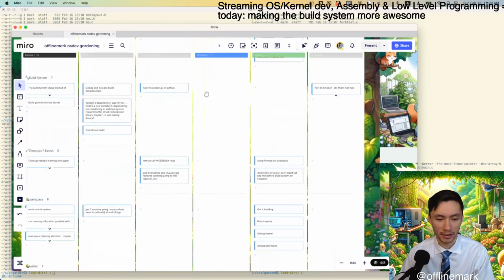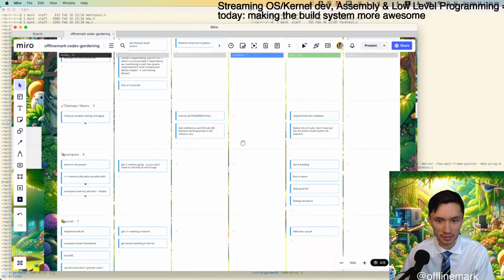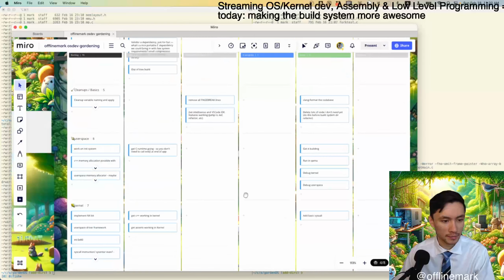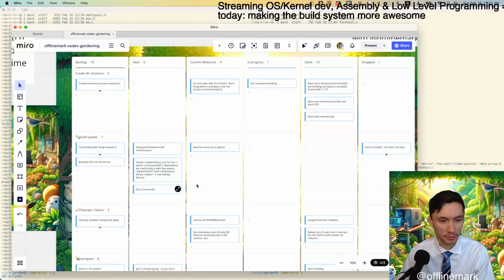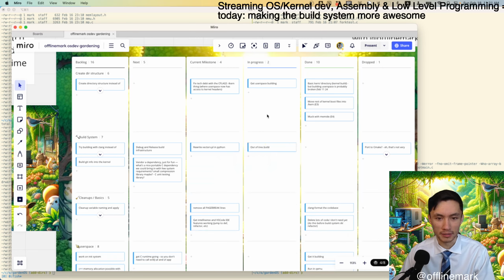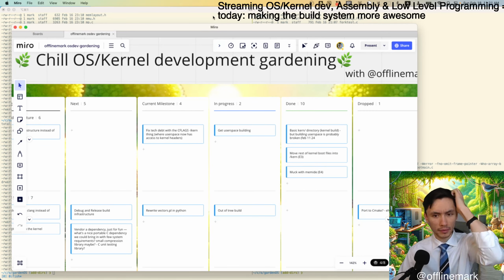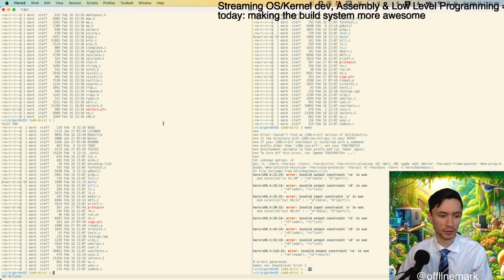I feel like I must have that tracked somewhere. Out of tree build. Maybe we promote this into in progress. Get user space building. This was from a couple streams ago, because in the process of making this kernel we totally broke the build.